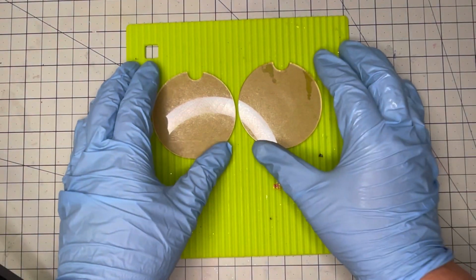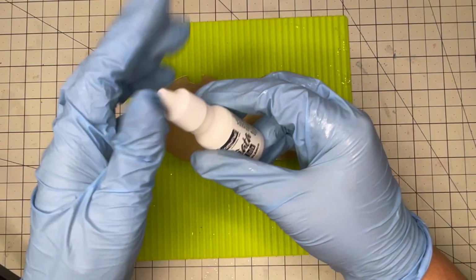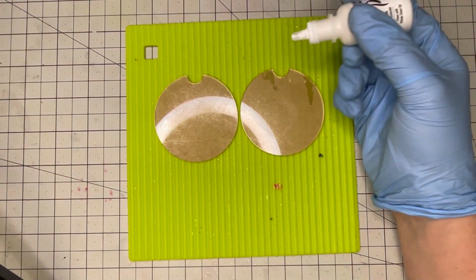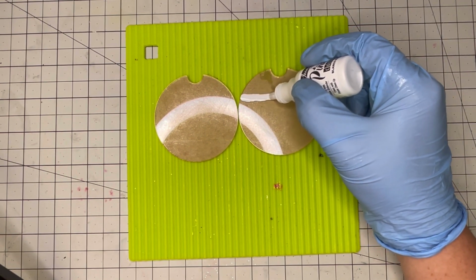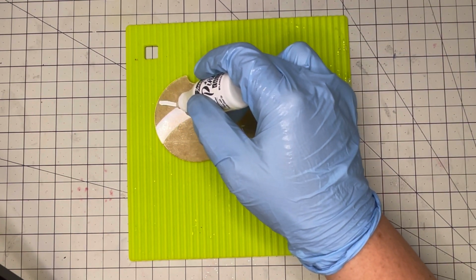So first I'm going to get started with the alcohol ink on first. So I'm going to put a little bit of the alcohol ink kind of where I want the sand to stop. So I'm going to start it right about here, and then I'm going to put a line. Also going to put a line here, not too much.